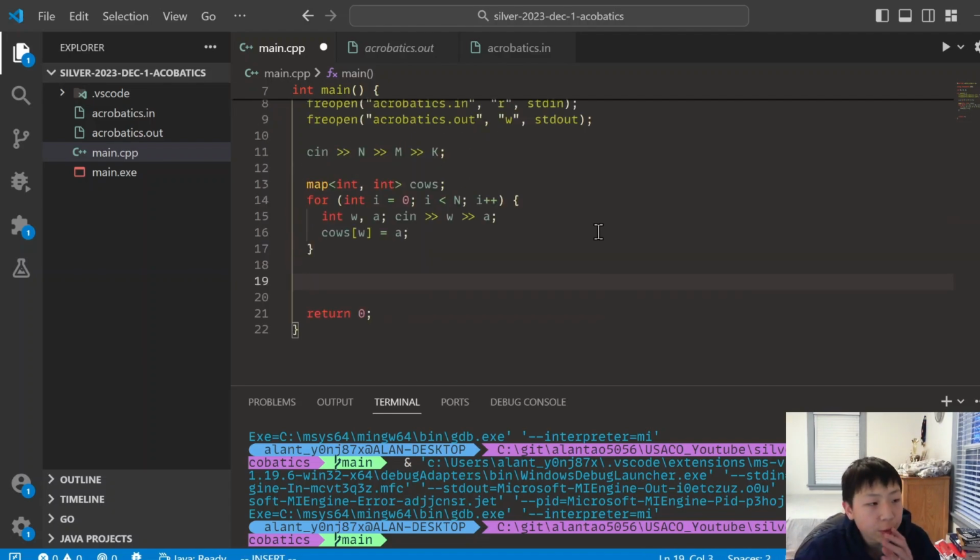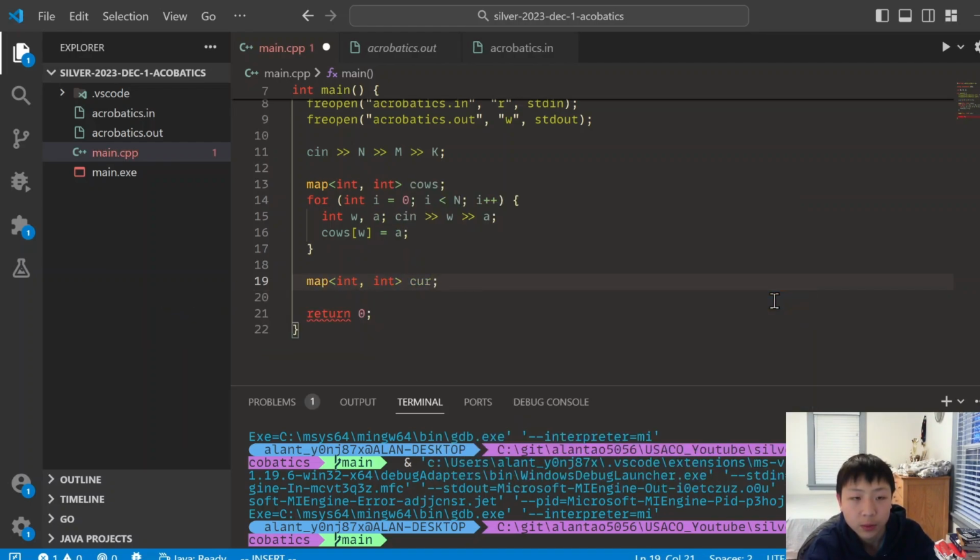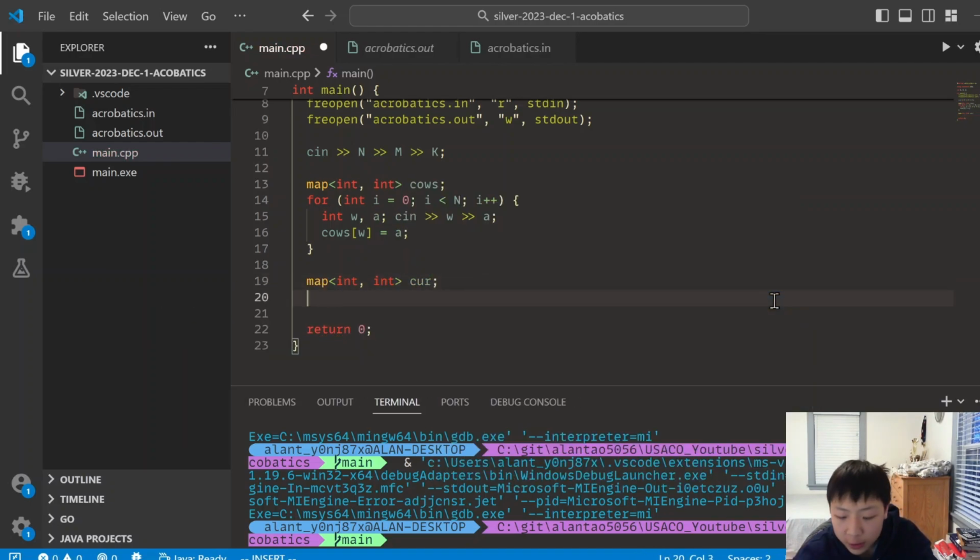So what do we need to do now? We need to actually start doing the thing, like cycling and trying to add stuff. So we need another map of the current state. So map int the current. And now we need to add the bases. So if we don't have enough bases, we need to add bases.